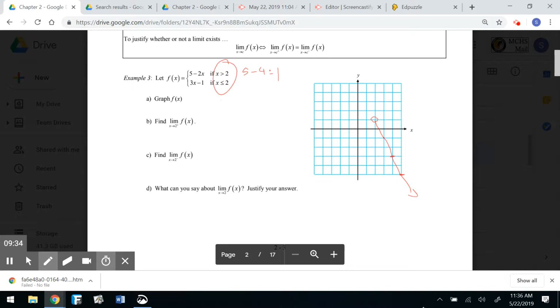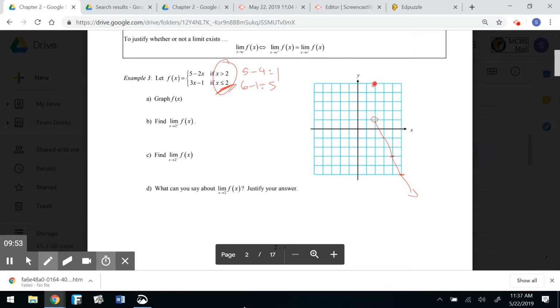Now, same thing, x equals 2. What would that piece look like? Well, let's do some math. You get 6 minus 1, which is equal to 5. So at 2 comma 5, and guess what? I can color that in. Why? Because I got an equal sign right there. Now that has a slope of 3. That means up 3 over 1.